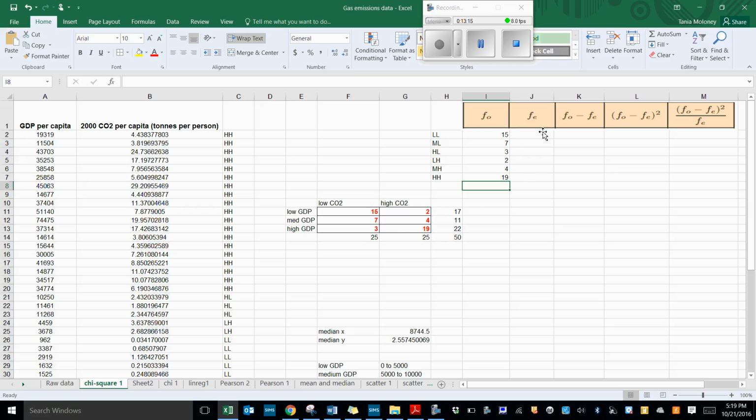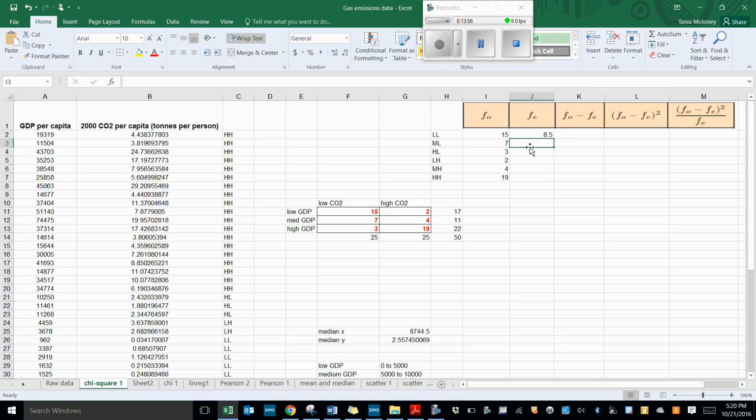Now what we've got to do is calculate the things called the expected frequencies, and that's what these totals were for. So the way you calculate the expected frequency for low, you go to the cell and you take its row total and you multiply it by its column total. So multiply these two and divide by the total. So let's type that in here, equals low and low, its row total is 17, multiplied by, use the star, low, it's got a column total of 25. Then divide by your total. In my case, I've got 50 countries, but yours might not be 50.